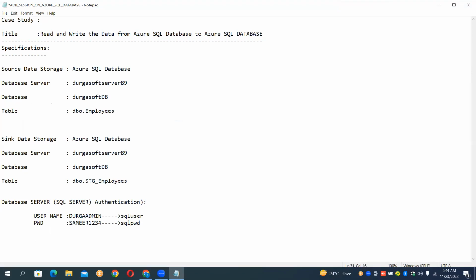One more secret, SQL JDBC. Next one, scope. Guys, that is the scope name. Now go back, select it here.